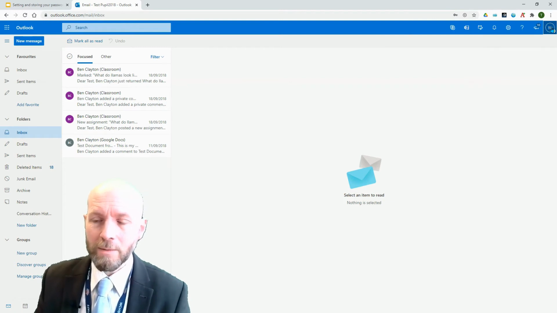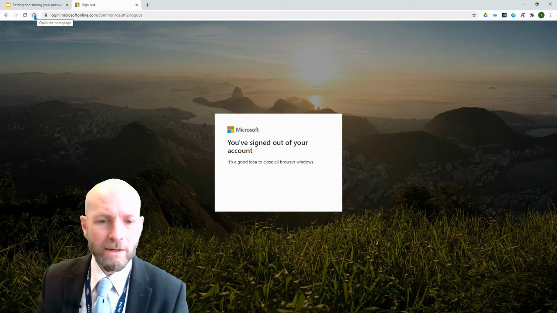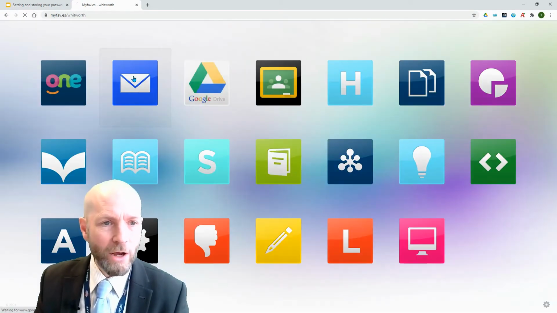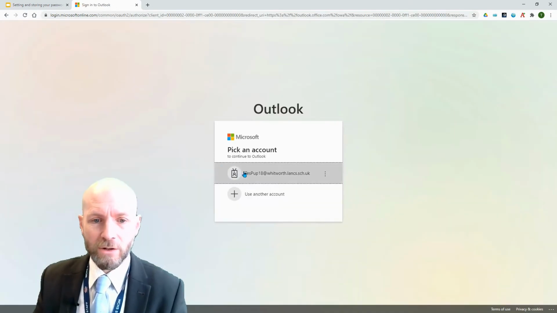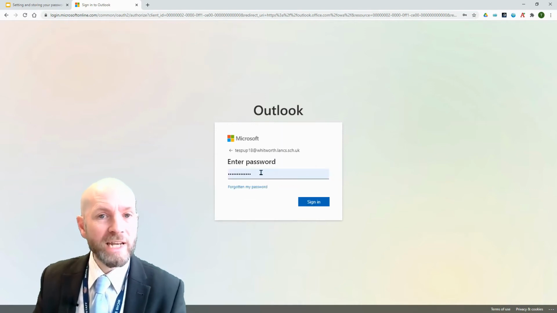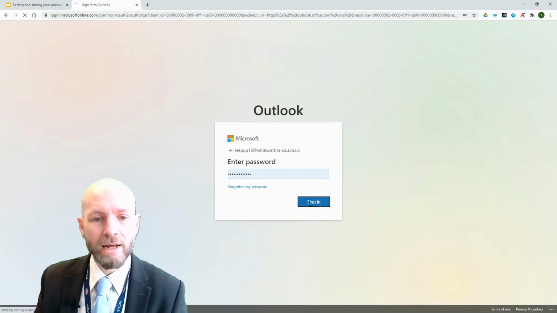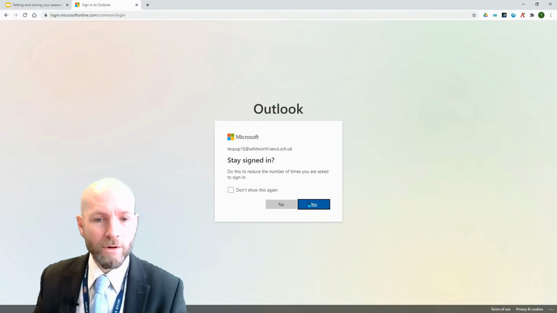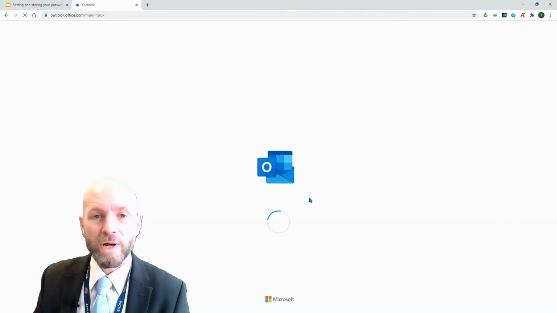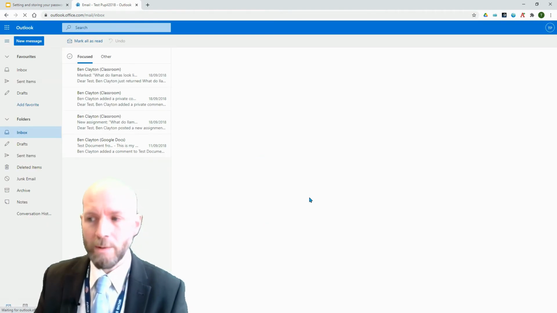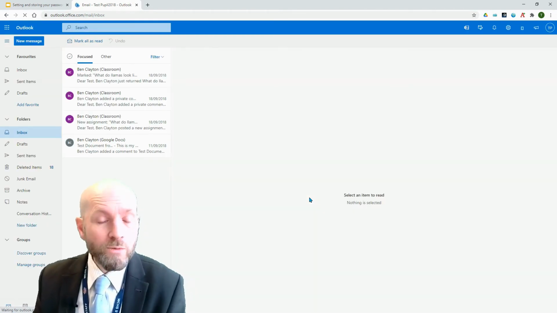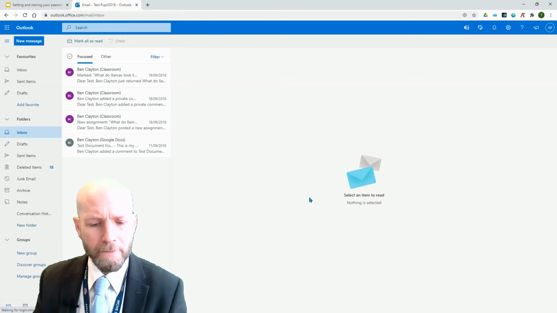So I can click up here and click sign out. I'm going to go right back to the beginning on the My Faves page and go into the email again. Now, because it's saved it, look, it's got my username there ready to go. I can click on that, and then it's already put in the password for me. Sometimes you have to click in this box and choose it from the selection there, and then I can click sign in. And magically now I'm signed straight in without having to remember my password because Google's remembering it for me. And this works for other passwords too, like EduLink and EduCake and all those other things. You can store them all this way.